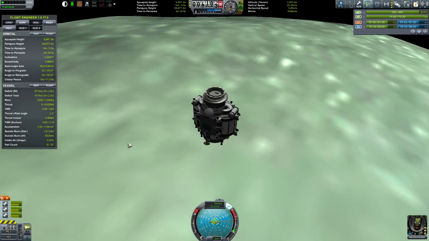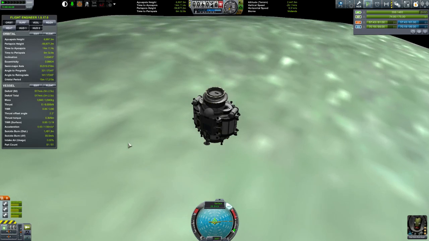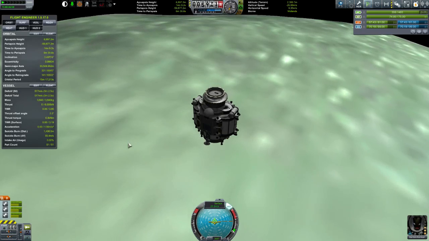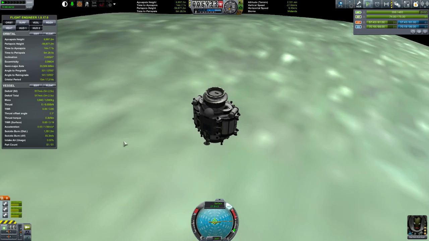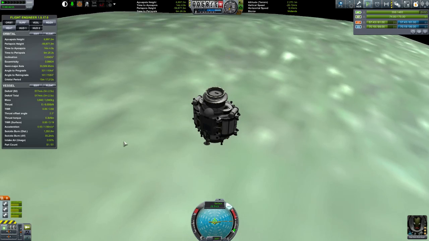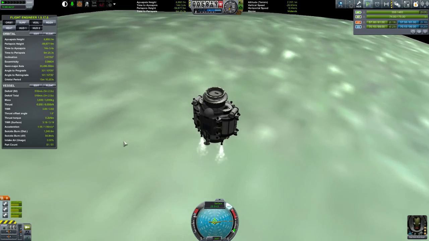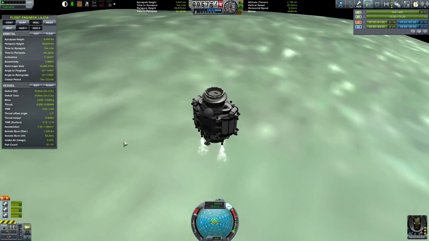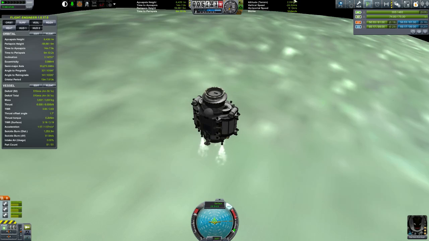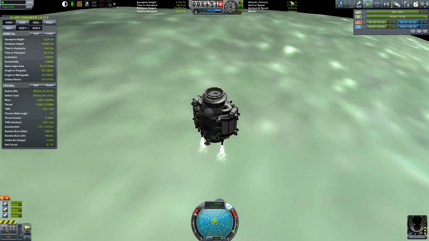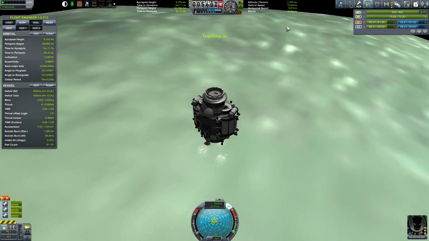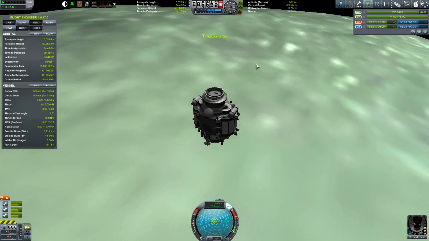Now the thing about this craft is I need to react a little bit sooner than most people. When you're building a lander, generally you'll have a thrust to weight over 10, so you can be like, oh, I need to land now, full throttle. Me, on the other hand, not so much. So that's why I'm keeping this under control, making sure this vertical component doesn't really get out of control too much.